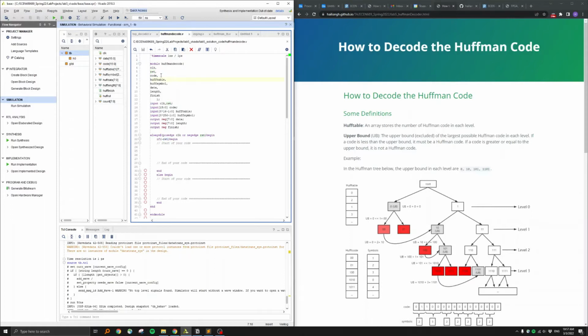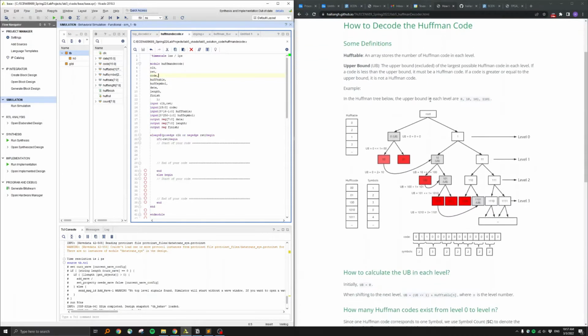So for the Huffman decoding, basically the input is a sequence, 16 bits of a code here. This is a code with 16 bits, and we want to iteratively check if the top n bits is a Huffman code.